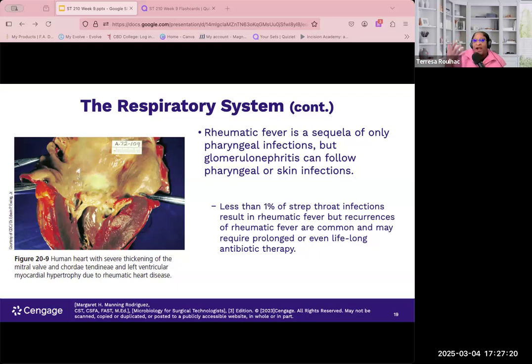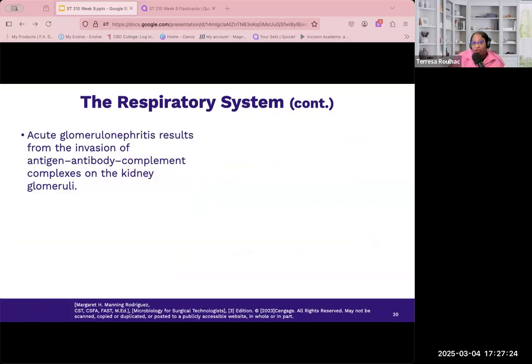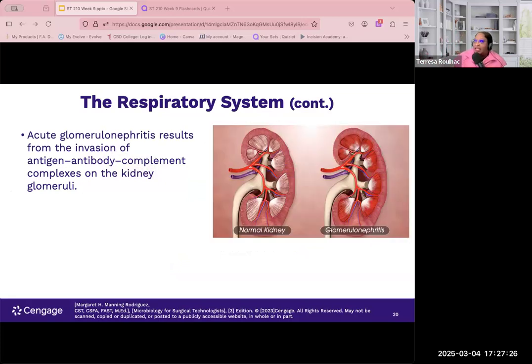Again, our body is magnificent, but everything is tied in to each other. We look at acute glomerulonephritis. Okay. What are we talking about here? Our kidneys. It occurs where antigen-antibody complexes go in and invade the kidneys, potentially causing damage. So, believe it or not, some of the first things that we're going to do is test for none other than pharyngitis, which is a throat swab.